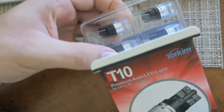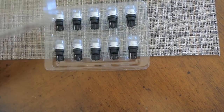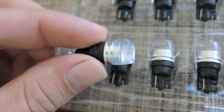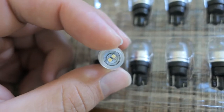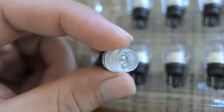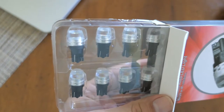Let's see what they look like — oh wow, these are packaged very nicely. The other ones I've gotten before were just thrown in a baggie, but these are actually individually set. They're made out of plastic mostly, and there are two LEDs in there which are supposed to be 23 SMD LEDs, so they should be really bright — half a watt each.